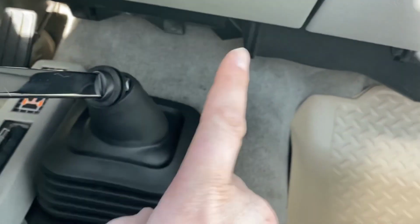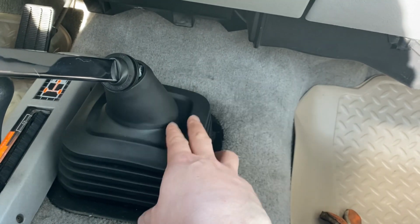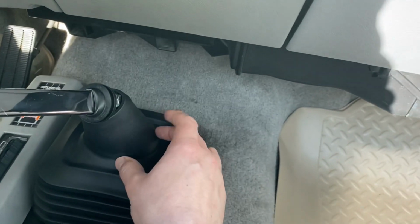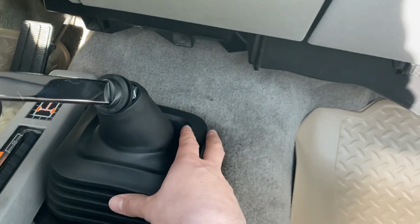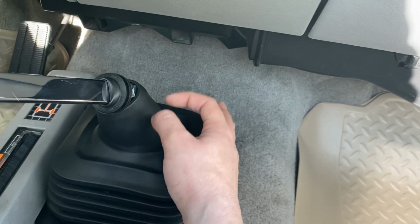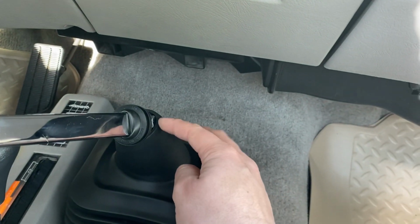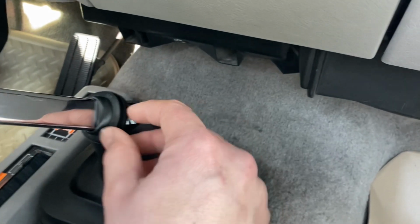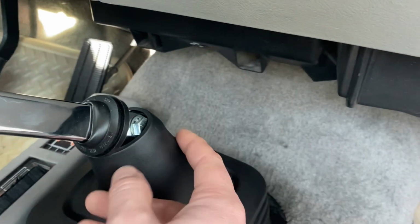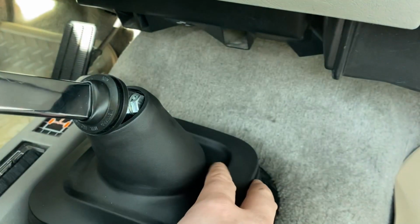So here's one thing that I don't like, and feel free to correct me if this is the incorrect shift boot for this vehicle. Because this shifter used to come straight, the way core shifters used to make this, from what I've seen, the shaft would come straight up out of the shifter housing, and then you would have a bent lever. So the lever had the bend in it, and these bolts here were down here. And what that did was, see how this doesn't line up down here? I can stretch this to catch this little insert, but when I do that, it won't stay.